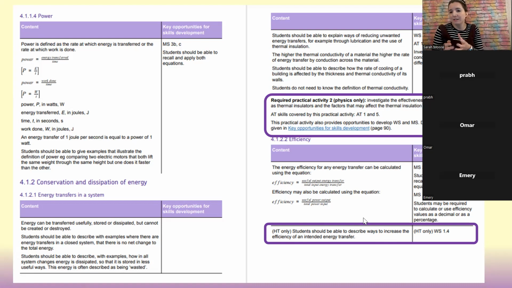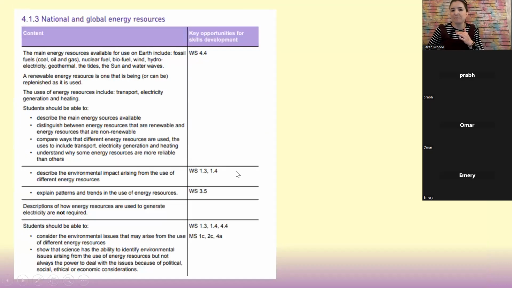So the vast majority, the 99% of the energy specification is for all candidates, whether you are doing higher tier, foundation tier, combined or separate. All of today's exam questions that we're going to look at, they are all applicable to both combined science and separate science. Some are foundation, some are higher and some are cross paper. So the foundation and the higher papers overlap. The top end of the foundation paper you will find on the lower end of the higher. So there is some of those crossover questions here as well.